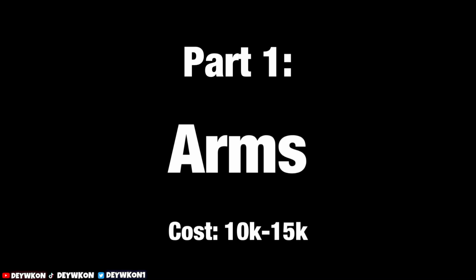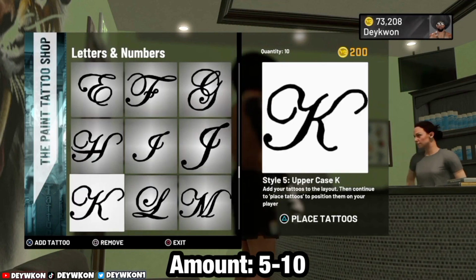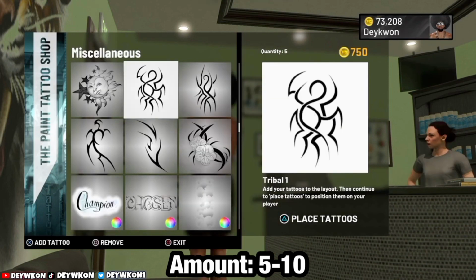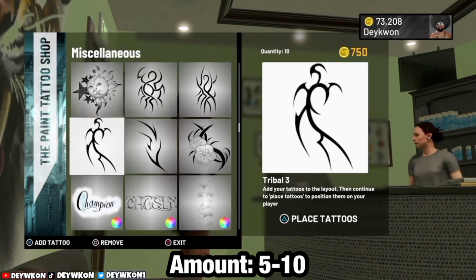Now to break this thing up into parts, because I know it does kind of cost a little bit. But first, we're gonna do the arm. Cost, it's gonna be about 10 to 15K. For the first one, you're gonna need about 20 to 30 of these M's, style 10, about 5 to 10 of these K's, style 5 again. And it's not an exact amount just because it is kind of an abstract art, but 5 to 10 of these little things in the miscellaneous section. To the right of it, about 5 to 10 of these things. And again, I told y'all it's gonna cost a little bit, but drip don't come cheap nowadays.